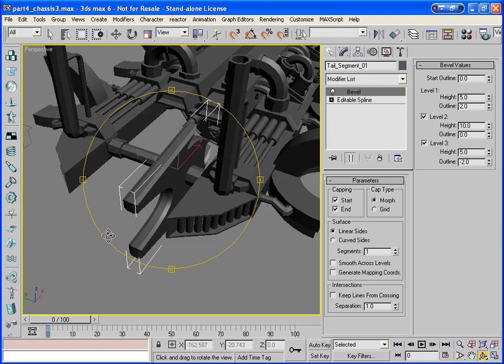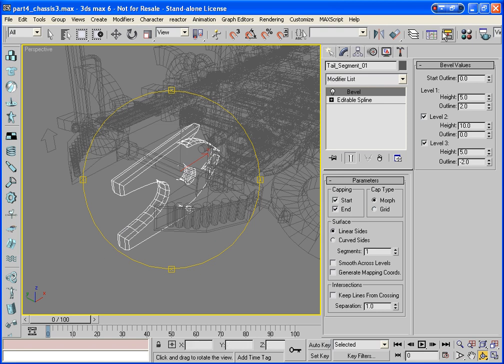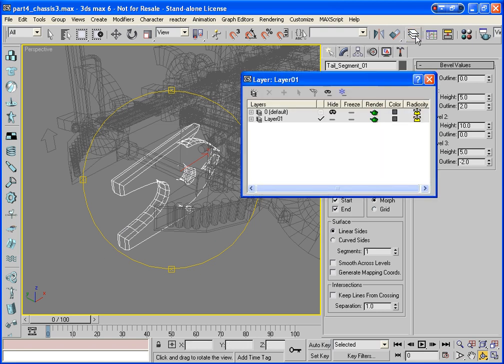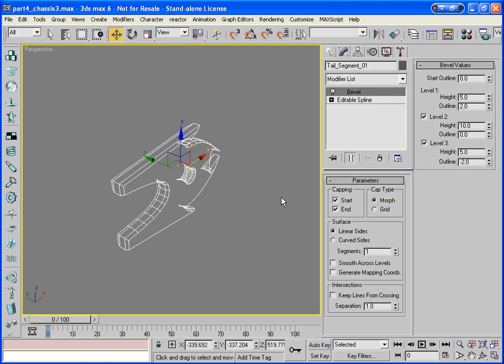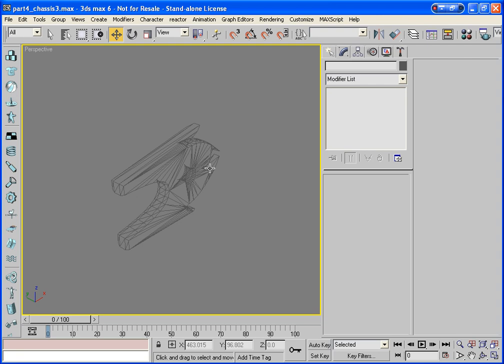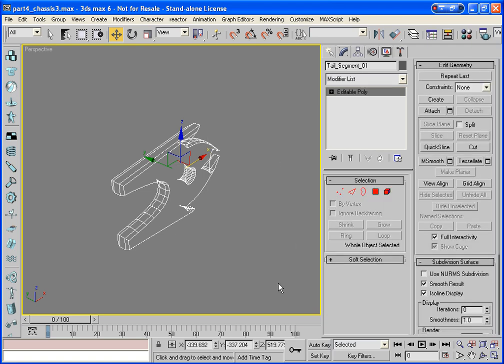Okay. That looks fine. So what I'm going to do now is, remember our layers tool? I'm going to click on layer and create containing selected objects. And I'm just going to hide this one. And if I right click, convert to editable polygon, we can see the size that I'm going to be working with.